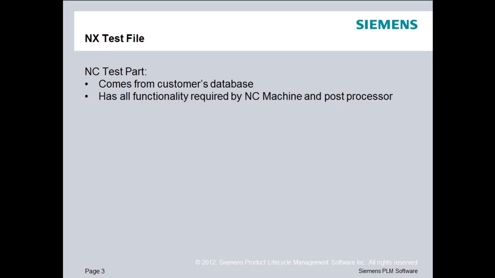Before we begin, I'd like to remind you that it's very important that you have an NC test part that tests all the capabilities of the NC machine tool. Ideally, this part would come from the customer's database. It also should have all the functionality required by the NC machine.